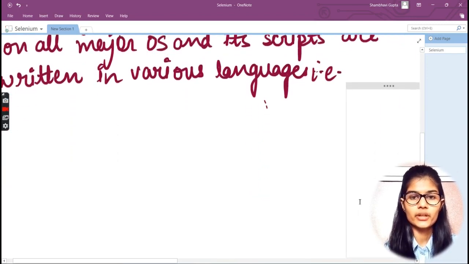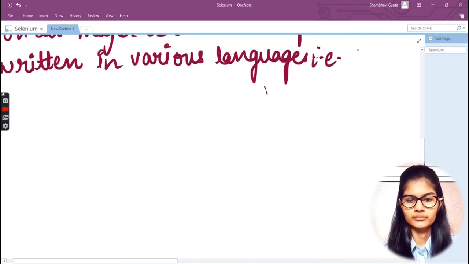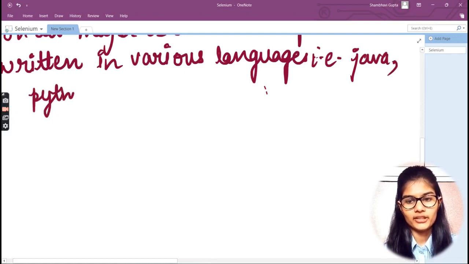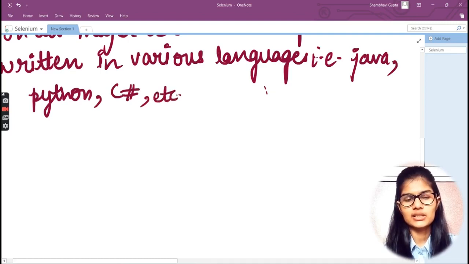So scripts are written in various languages. That is, let's say you have Java. Then let's say you have Python. Then let's say you have C#, etc. You have many programming languages like this, in which these scripts are written for Selenium.